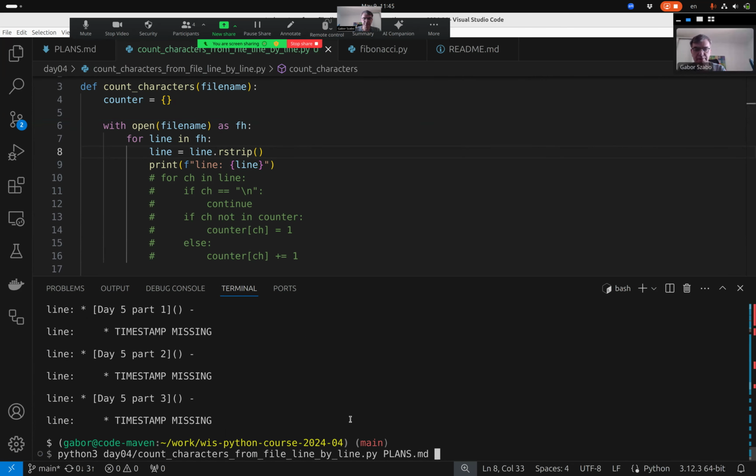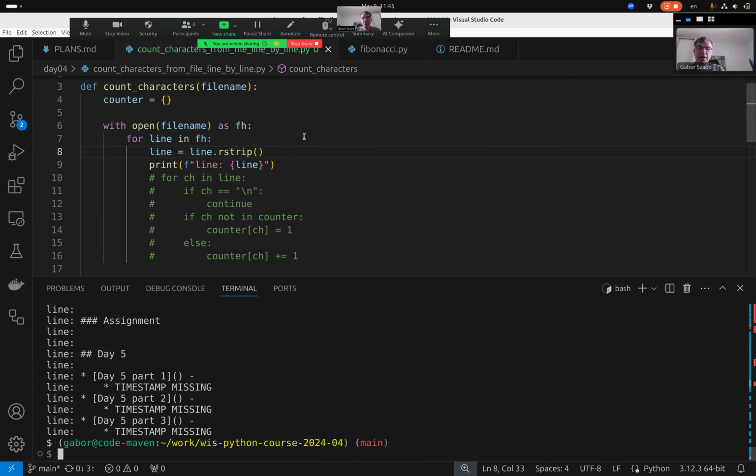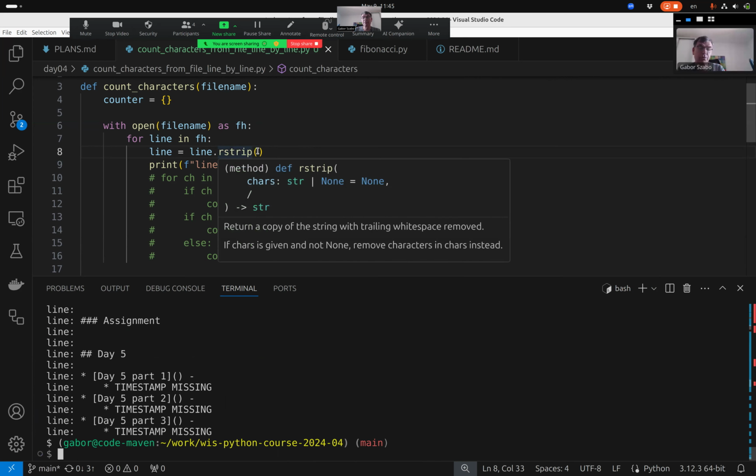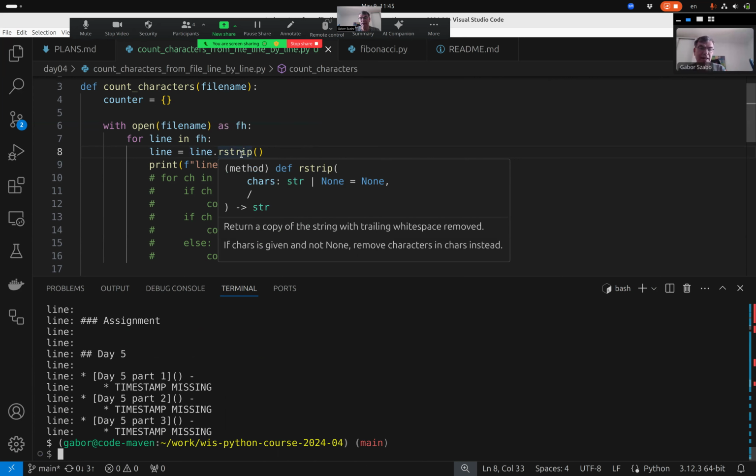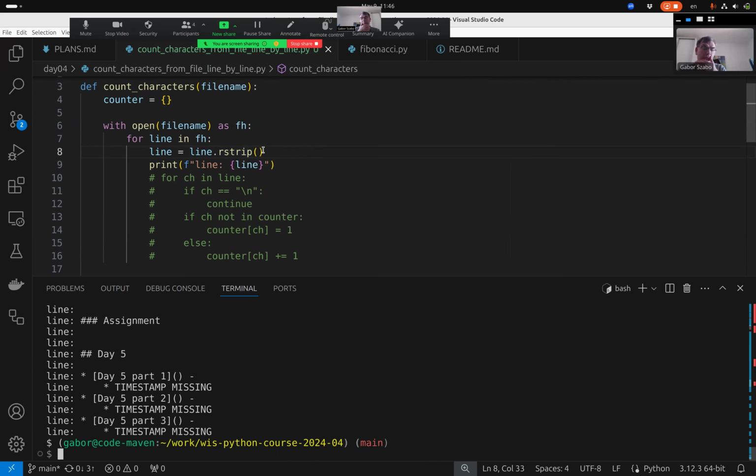Let's see. Yeah. Okay. So right strip means from the right side of the string line, remove, and the default is the new lines. You can say what to remove, but by default, it will remove the new line from the end. So this one reads in the lines, line by line or row by row, including the trailing new line at the end.